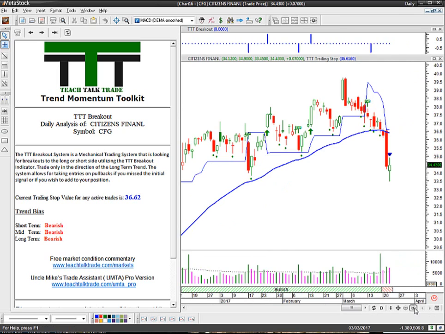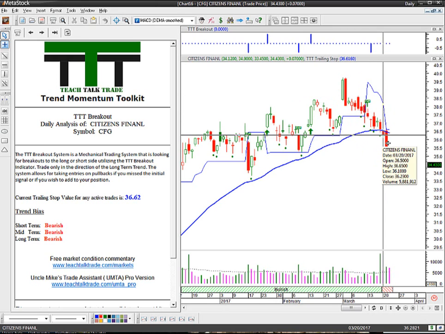Now, let me open this up for you a little bit so you can see it. So actually, here it is. That would have been the trigger, which I wouldn't have taken a short unless we were below the 50 EMA. So my two constraints are, if we're turning, short would be below the 50 EMA and below the trailing stop, which we wouldn't have gotten till 2 days ago.